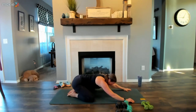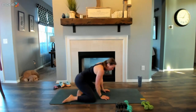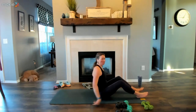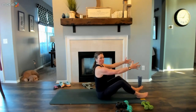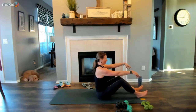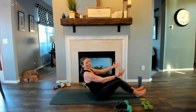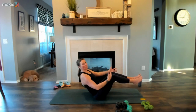Walk your hands back through center, come up into a half kneeling position, then swim the legs all the way to the side and slowly make your way down to the floor. We're going to transition into boat pose — arms outstretched, sit tall through the spine, lift through the crown, shoulders down, feet hip distance apart. Gently lean back and get into that open space between the clavicles. Maybe lift the feet to find a little more sensation in the low belly.